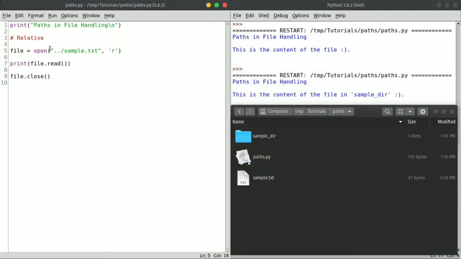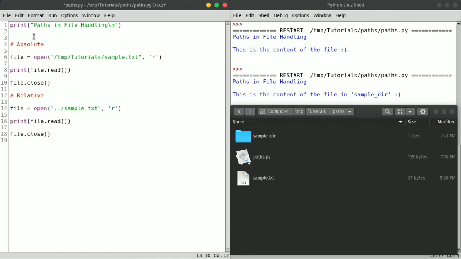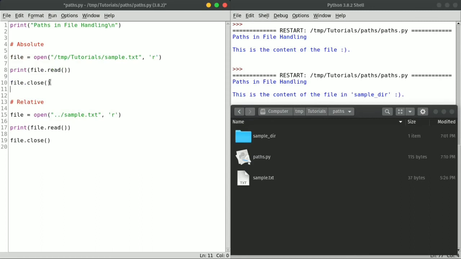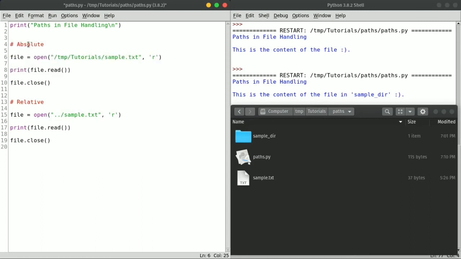When you want to use absolute file paths versus relative file paths, the disadvantage of absolute file paths is, one, if I transfer this script to a separate computer, or even the same computer on a different operating system, or I just move this tutorials folder to a different location on the same computer, this file path will no longer be valid at all.